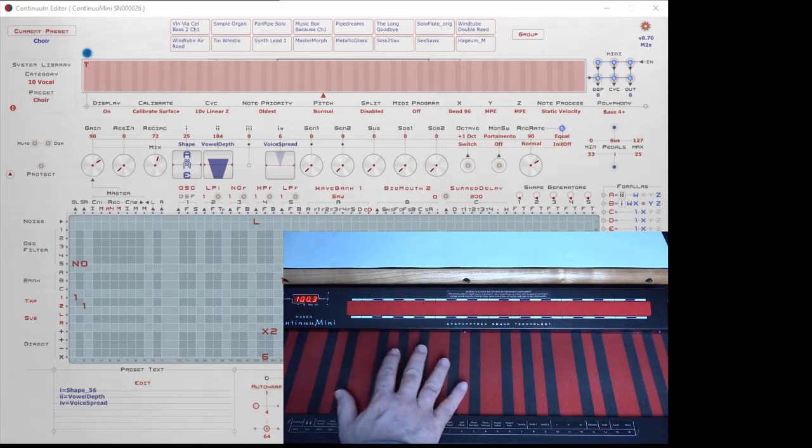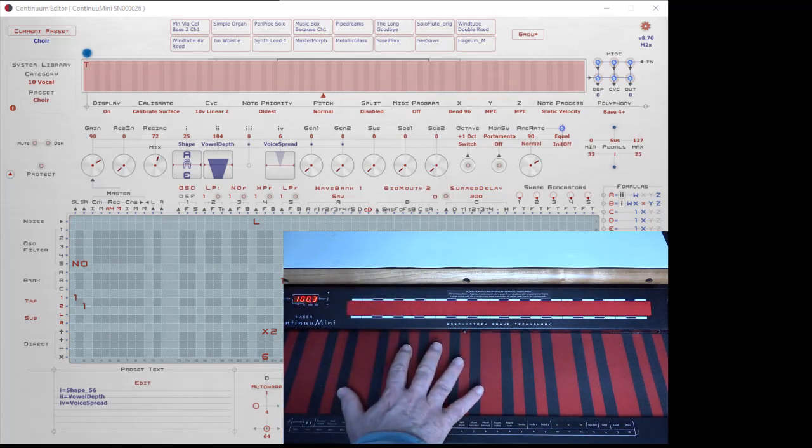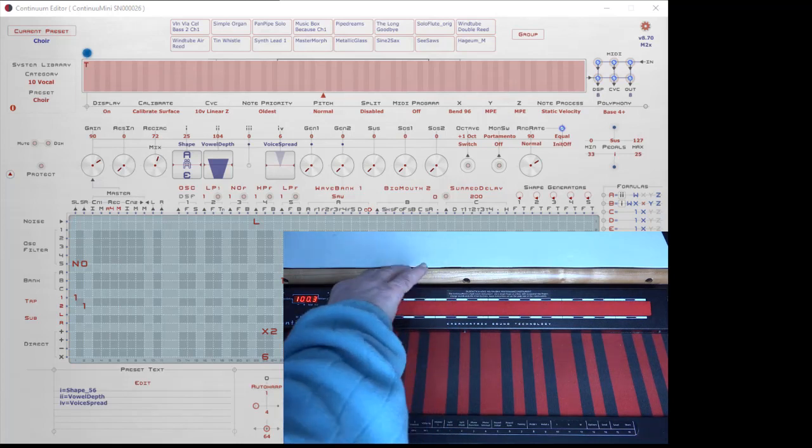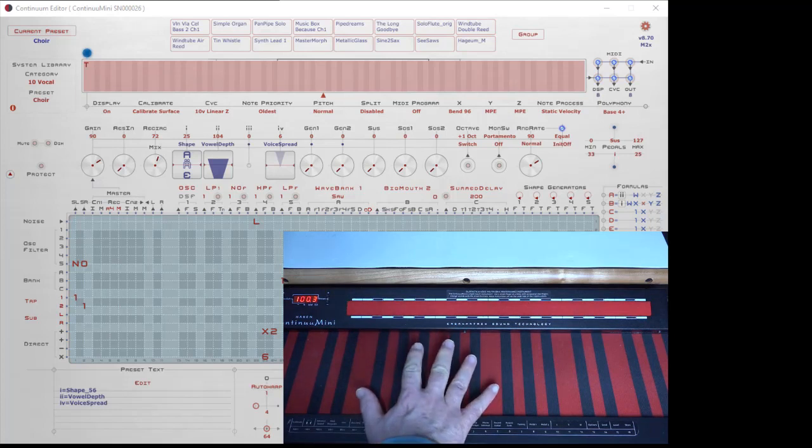Let's say I don't have an expanded Continuum and I want to use a Continuum EaganMatrix expander-like function. Well, I can't really do that, but what I can do with the ContinuuMini is play one preset on the Continuum and have the Continuum also play the ContinuuMini playing another preset, and this will simulate one of the CEE modes. And I'm sure you can think of a lot of other ways to use this combination. Let's see how we might set that up.